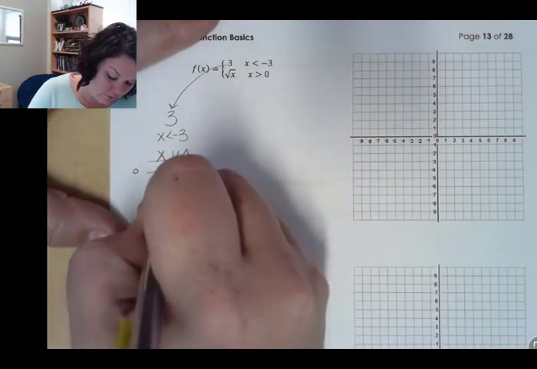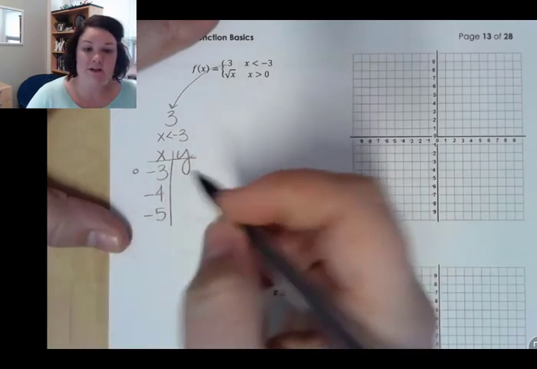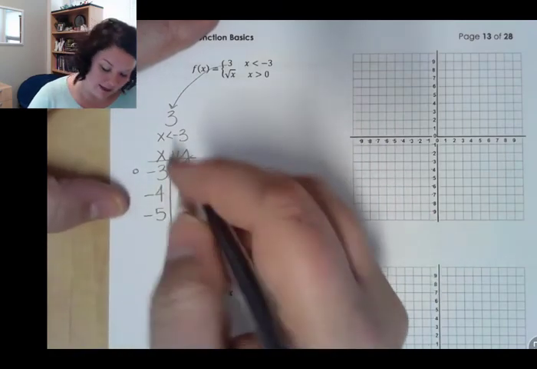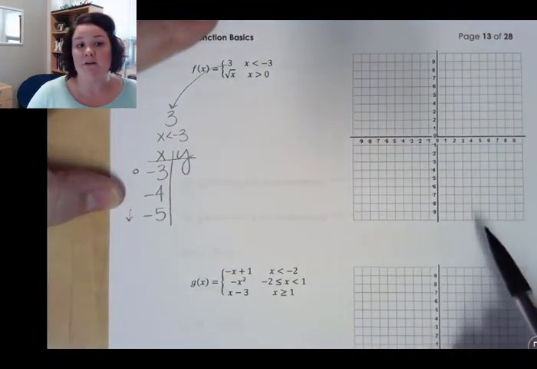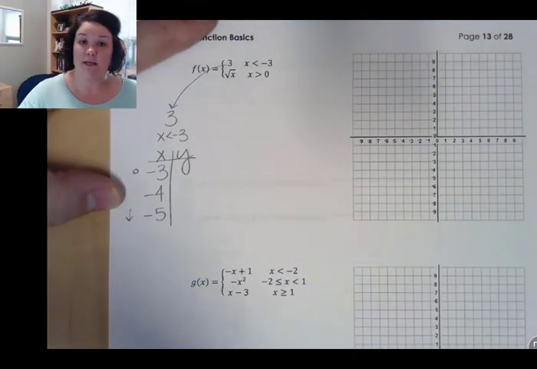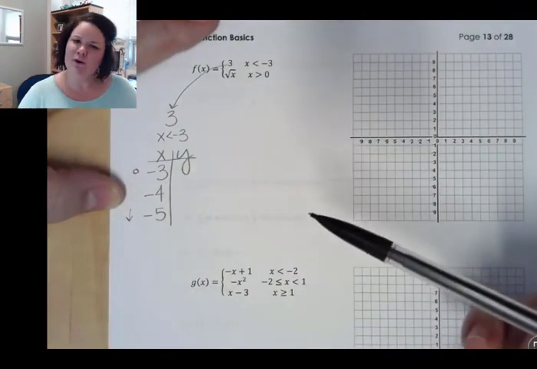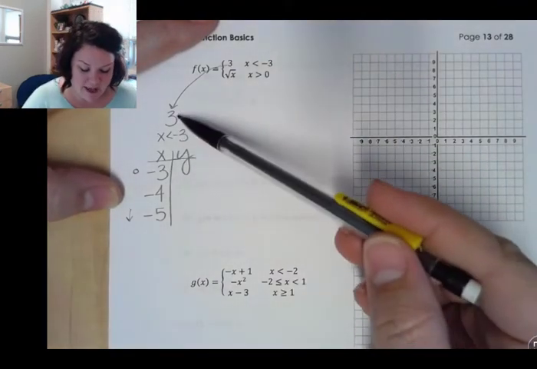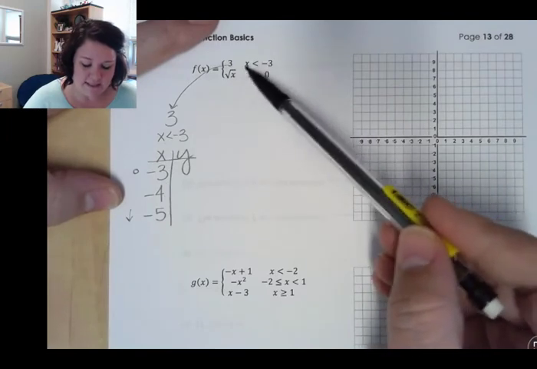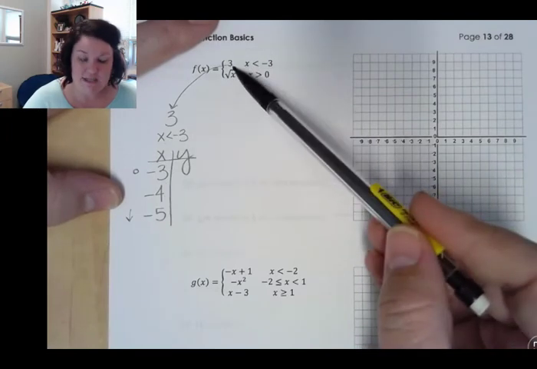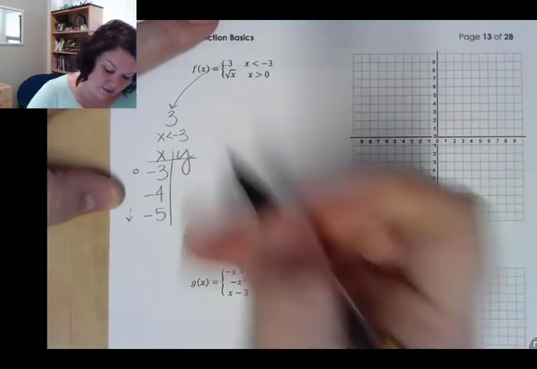So maybe -4, -5. And I could keep going, -6, -7, -8, right? These are going to keep going. So I'm going to put an arrow here so that I know when I graph it that that side should keep going and going and going. Now, the cool thing about this is I don't have anything to plug it into, right? This piece says for all these x's that are less than -3, it just equals 3. So I can just go ahead and fill this in.